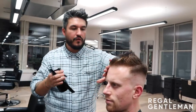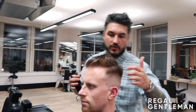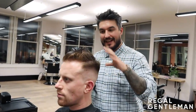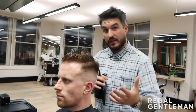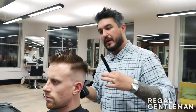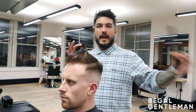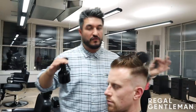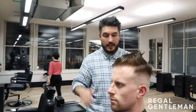I always think showing a haircut to a barber is sometimes a really good thing, because you don't always have to have the exact haircut in the photograph. You might like the back and sides of a haircut or the top of a haircut. Say you like the back and sides of Macklemore, but the top of, I don't know, David Beckham's new one with a bit more length in it, you can just incorporate parts of both haircuts. As long as you can make it work, it's perfect.